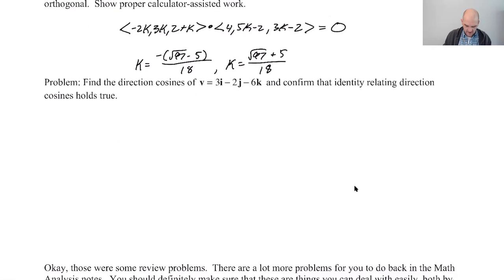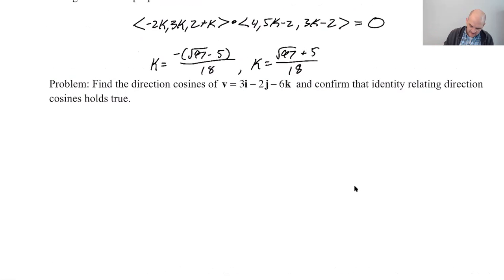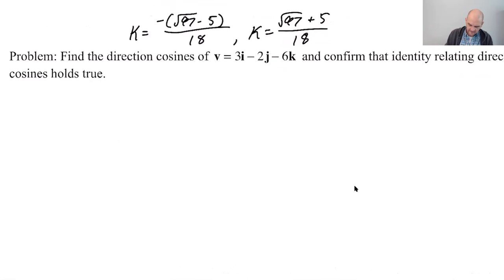And so we have one last question. It's about the direction cosines. Direction cosines, I don't know. They're a thing. How much do they come up? It's hard to say, really. Can I think of another time they're going to come up? Not exactly. The direction cosines are related to the unit vector, though.